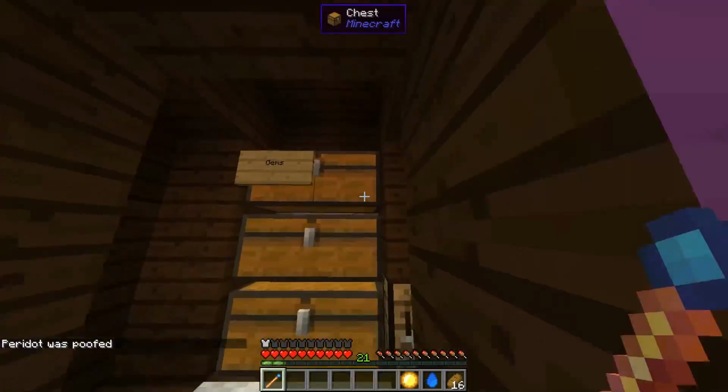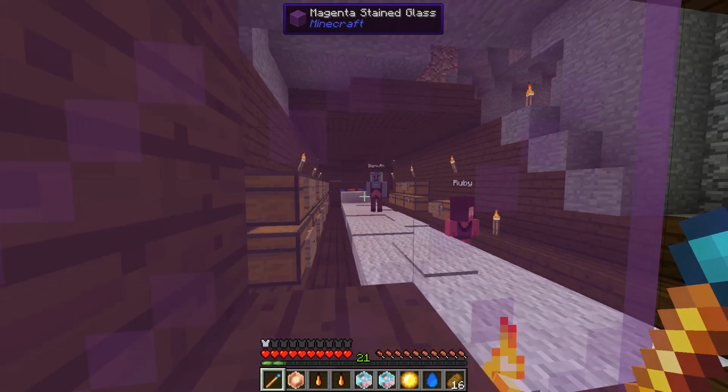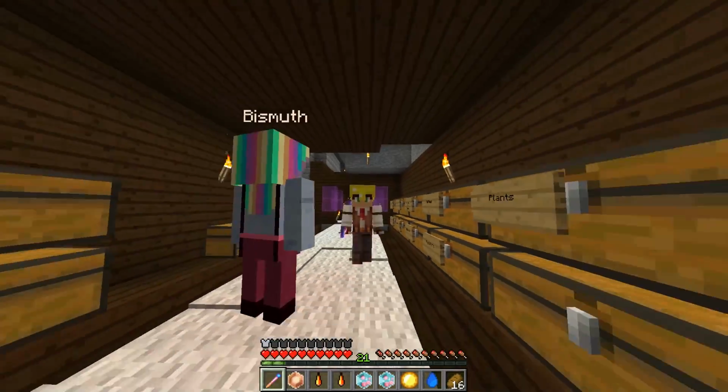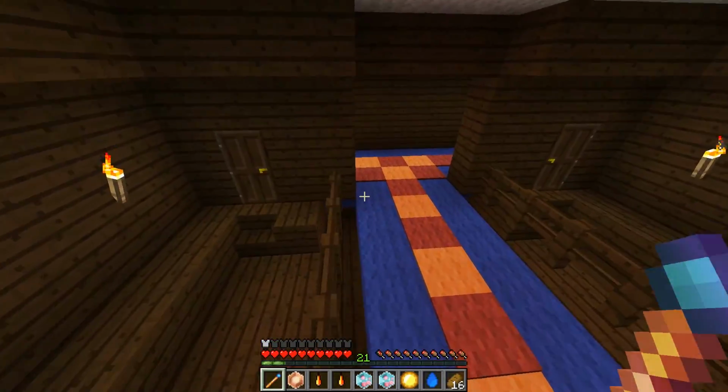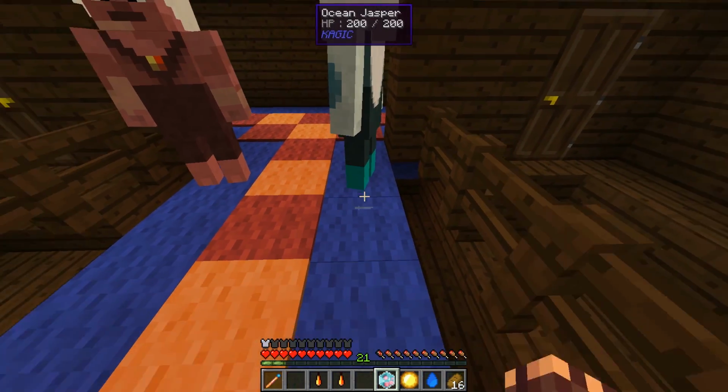Farmer clods. Let's move on, let's see. Okay, we've got a bunch of jaspers. Look at that, 1, 2, 3, 4, 5, 6 jaspers. Actually, I have more jaspers in my chest than I have carnelian. So there is a Biggs jasper, there's a couple of ocean jaspers.